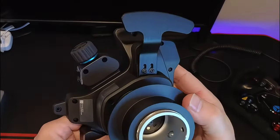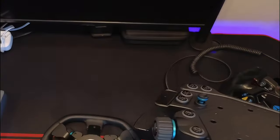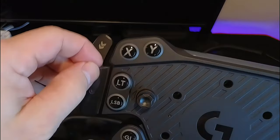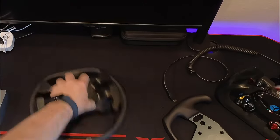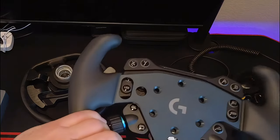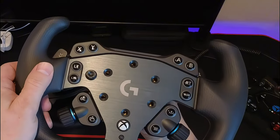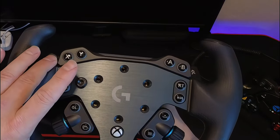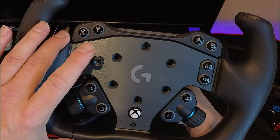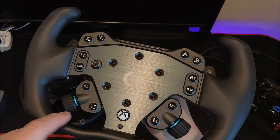There's the normal quick release here as well. There's tape here to protect the surface. Setting it on there — oh, that's nice! Pretty keen. Very tight tolerances — no extra wiggle, just a hair of wiggle there. The tolerances are really good on this. Nice. You may notice I got it for the Xbox.